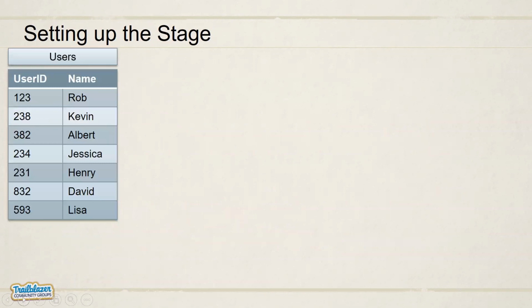Now, setting up the stage. Let's try to understand with some data. This is your users table. I just randomly picked some user IDs. You know how you do the data entry, right? Just key in some numbers. The only thing I made sure is it's not repeated, so that it does not look like garbage, but it is just randomly typed numbers, user IDs and names for users.